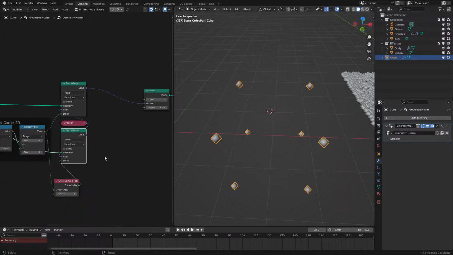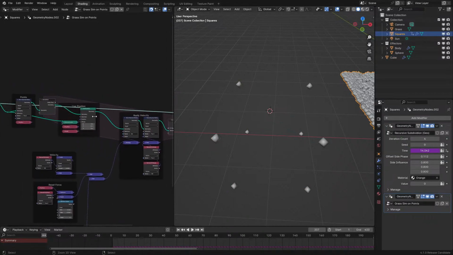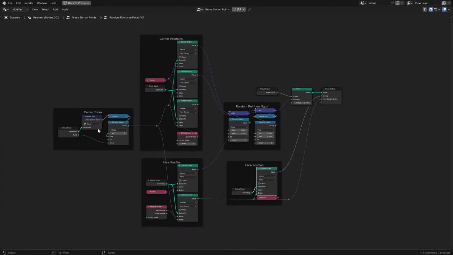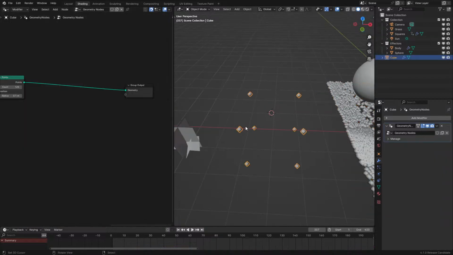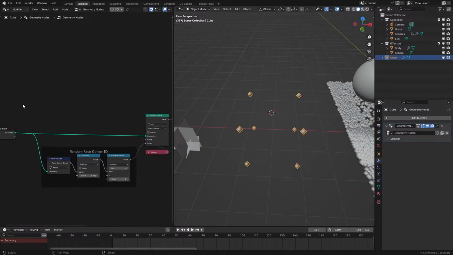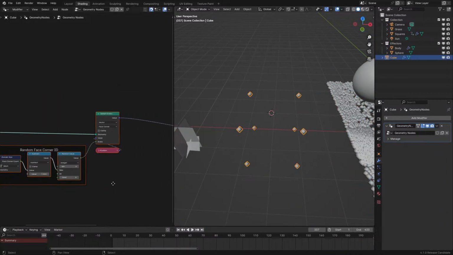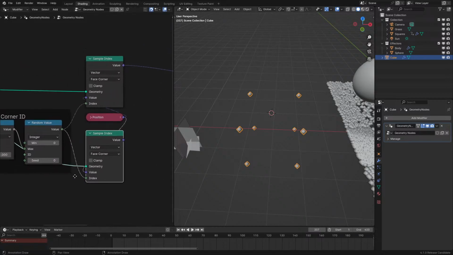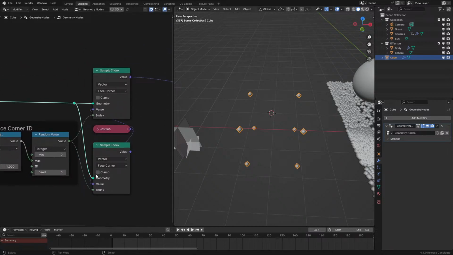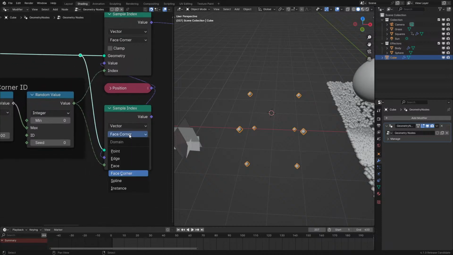Okay, so I will refer to the setup that I already have. 1 second, everyone. This is the downside of doing this as a live stream. Okay, so we have that, yada yada. Okay, I forgot about that. Okay, let's go back. So, with the way indices work, they're a little bit funky. So, to get the offset face corner index, we need to copy this. Let's go and have some reroutes so that this is a little better to work with. Let's set this to be an integer.